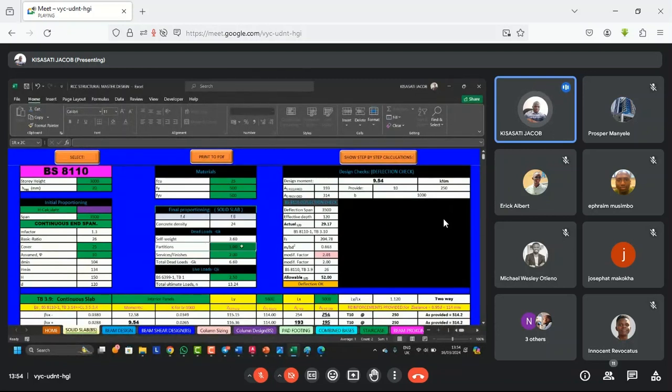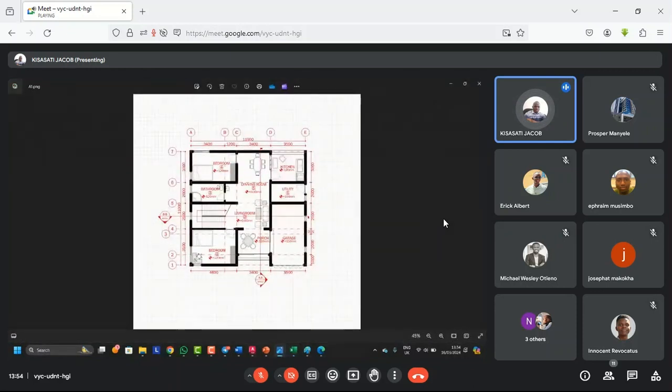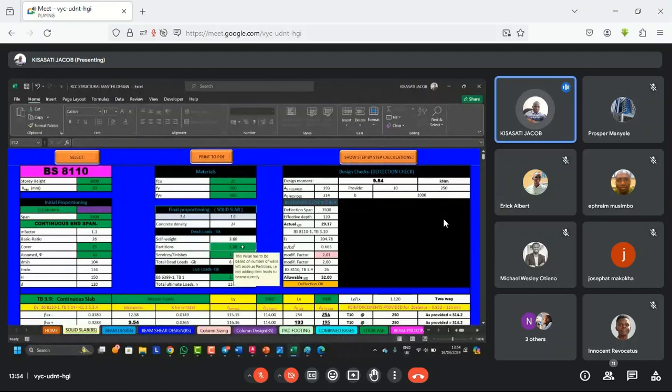But the thing that you should be changing is this one, the partitions. You just have to play around and see the partition for your building and use a range of 1 to 2 and 2 to 2.5 kilonewtons. What do you think is the right thing? Most of the people always use 1.5. For this building, we could have used 1.5, but as you can see, actually, we don't have partitions. So it's only this small wall, which is 2 meters. We cannot consider it as a major partition wall. So for this one, we just use 1. Now, the sum of the partitions and the surfaces and finishes, this sum is what we call SIDL.